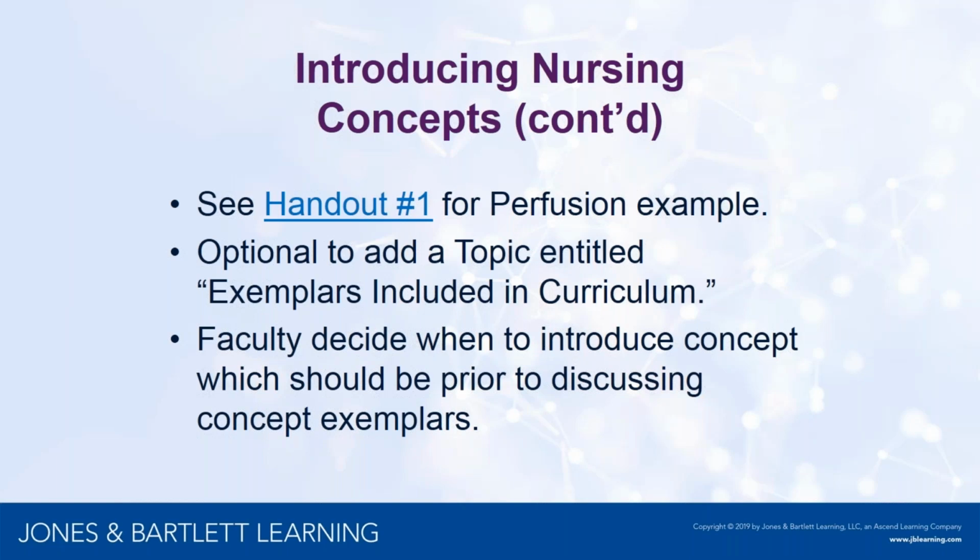One other topic that you could also add, as you see on this slide, is that it's optional to add a topic entitled Exemplars included in the curriculum. I really like doing that, to just write exemplars included in the curriculum so that the student has an advanced organizer, like this is just the beginning of perfusion, but later we're going to talk about stroke, we're going to talk about shock, we're going to talk about anemia, whatever those things might be. So I think that's important.